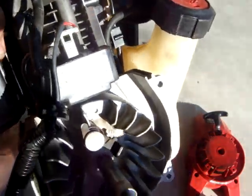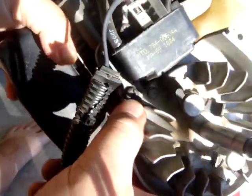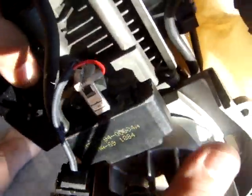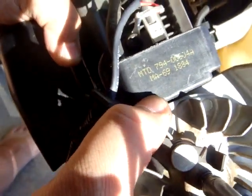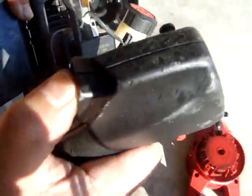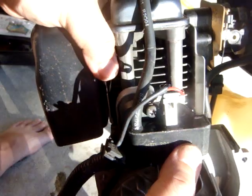The next step is having a look at the magneto. Everything looks like it's in good order. I'm going to need a feeler gauge to measure how much space I have between that point right there and the magnet on the flywheel — to measure the gap distance between the magneto and the flywheel magnet. I've also done a check on the kill switch, and it seems okay — it's not giving a premature short to kill the power to the engine.